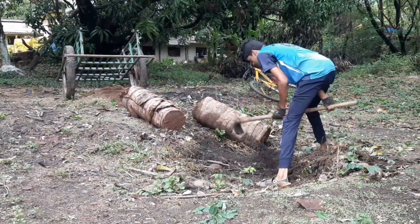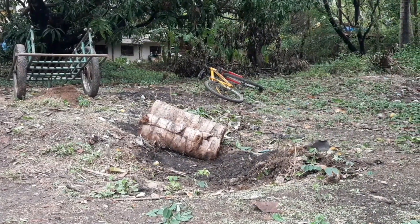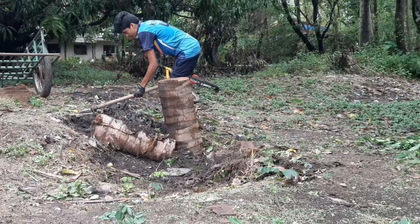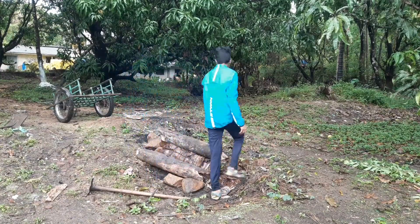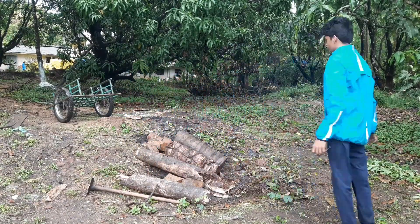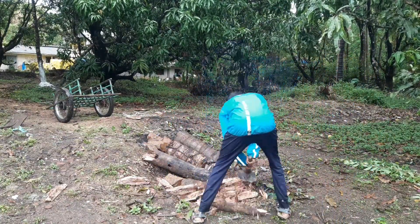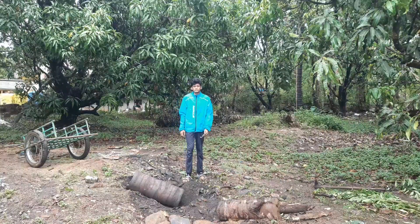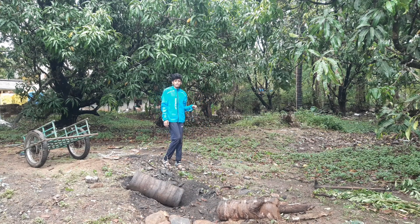To build the shark fin I'm using two logs as the structure and then I'll cover it with dirt. I also brought some boulders to make the transition. There's a bit of a change in plan — we are making the shark fin slide to the left so we can use this natural bank as landing, meaning we won't need to build another landing there.